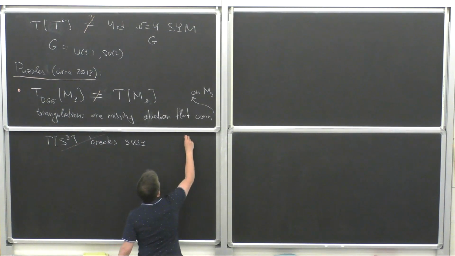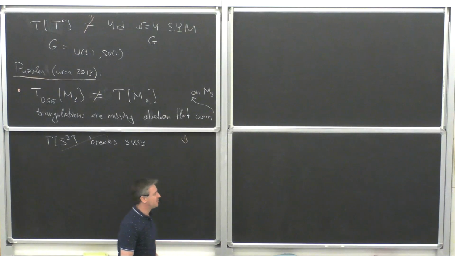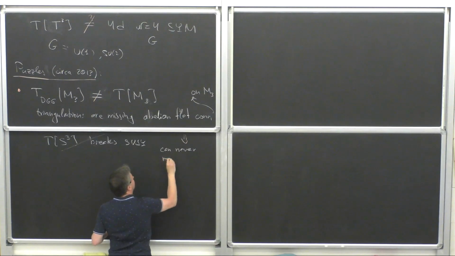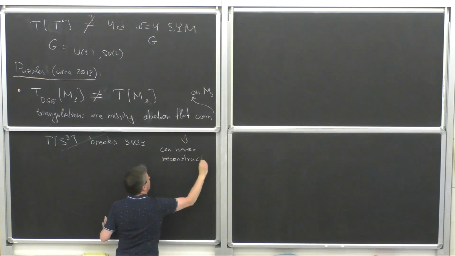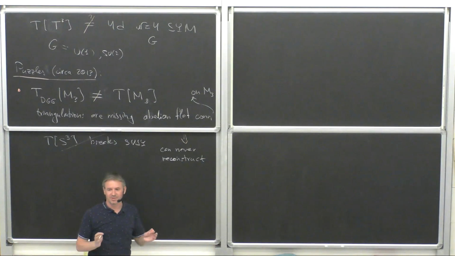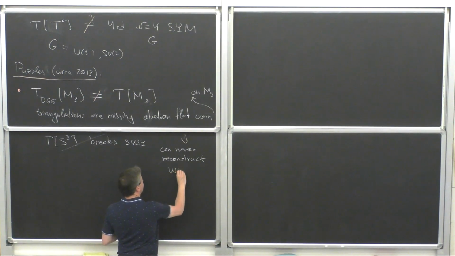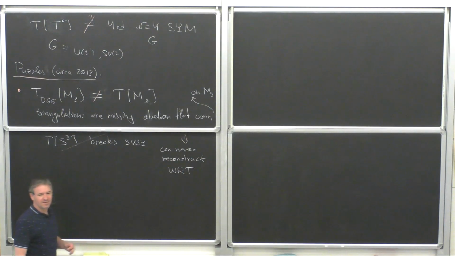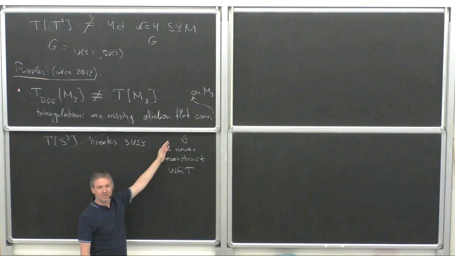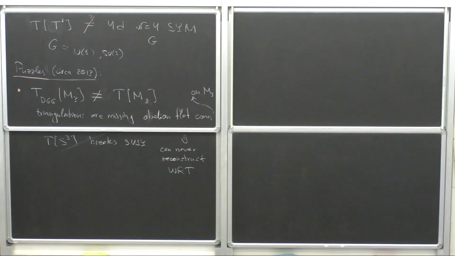Not having abelian flat connections also has important consequences. Basically, it means that you can never hope to reconstruct even the simplest quantum group invariant. Here my goal is to give you an introduction into quantum group invariants, and I'll describe interesting new ones. But the old ones of Witten, Reshetikhin, and Turaev are based on quantum groups at roots of unity, and they involve abelian flat connections in crucial ways. So if you are missing that, then you have no such hope. So that seemed kind of wrong or odd.